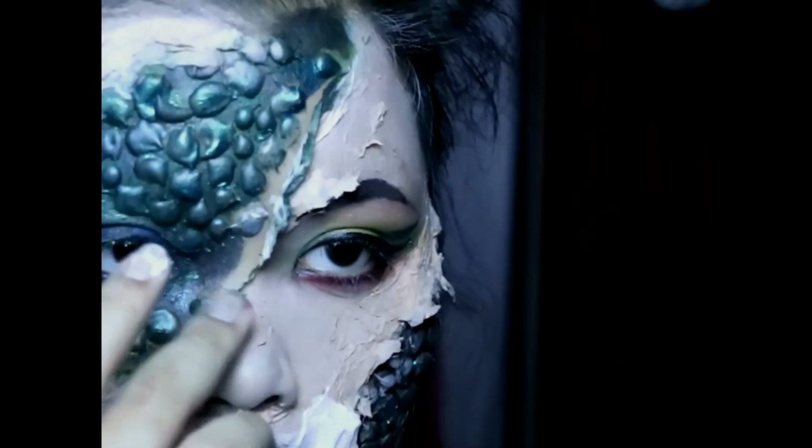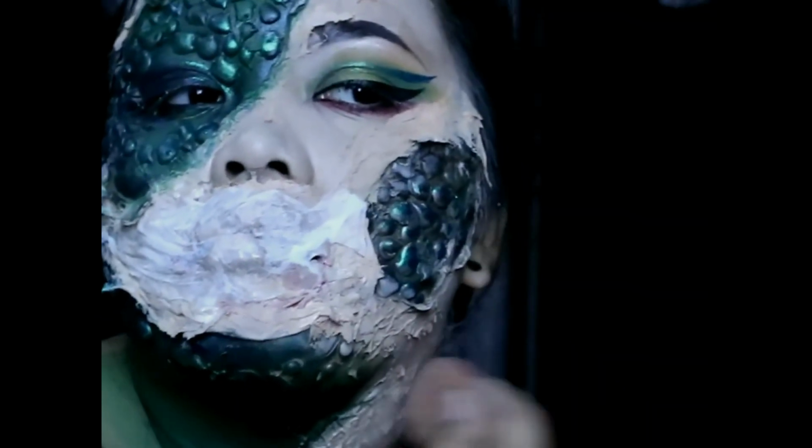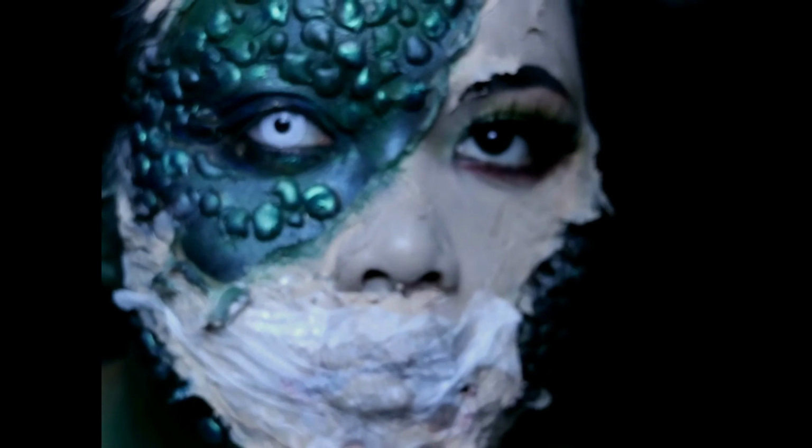Once the glue from the scar has dried, peel it off gently to open up the scar. Blend in your foundation on the outer layers of the scar using NYX's Total Control Drop Foundation in shade number 5 and using a sponge to blend it out. Pop in your white contact lenses and you're almost done.